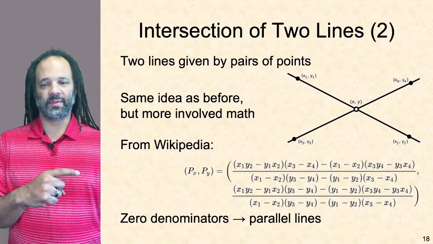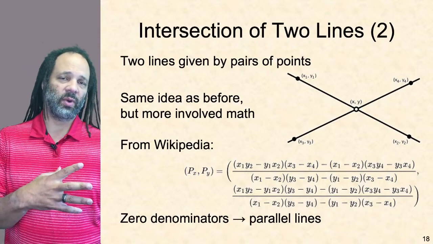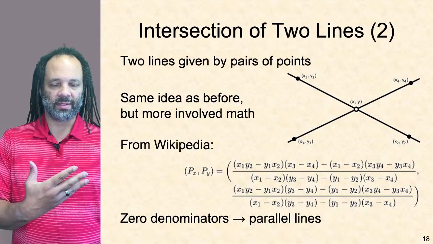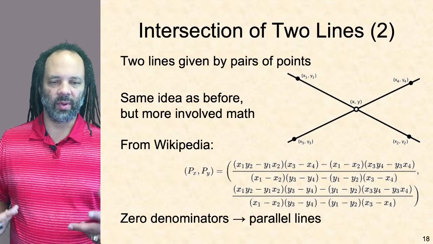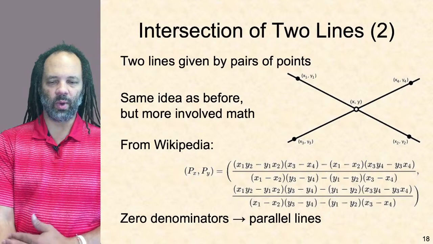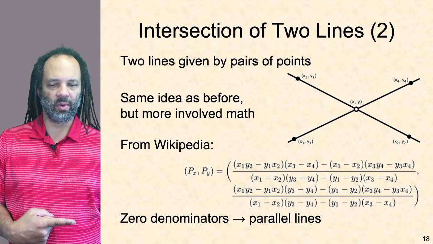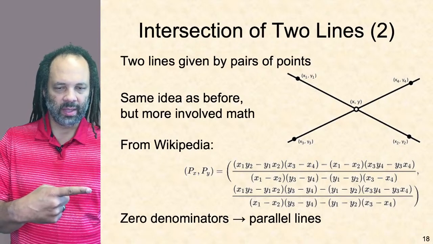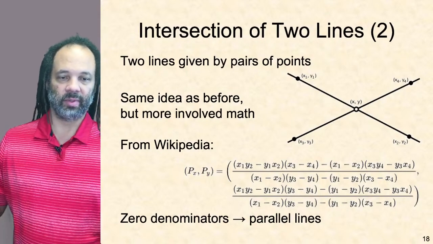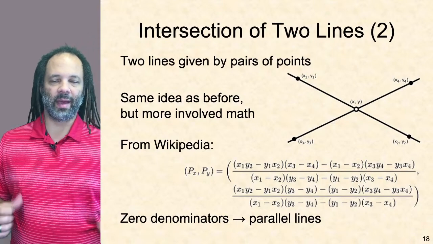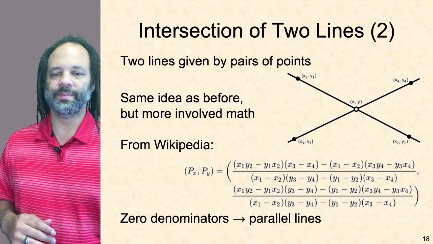So save yourself some headache and maybe a lot of pencil and paper next time you need to do this. Just go look for an equation like this on Wikipedia. You can see here that just given these 4 points, 2 lines, 2 points per line, I can determine where that intersection is at px, py. And here we find out that if the denominators are 0, then I've got parallel lines. That's that quantity there, x1 minus x2 times y3 minus y4 minus y1 minus y2 times x3 minus x4. If that goes down to 0, then I've got parallel lines, and so I won't have the full-on single point intersection.